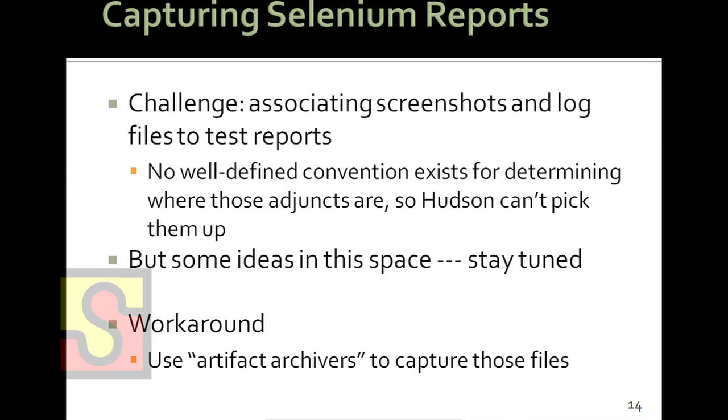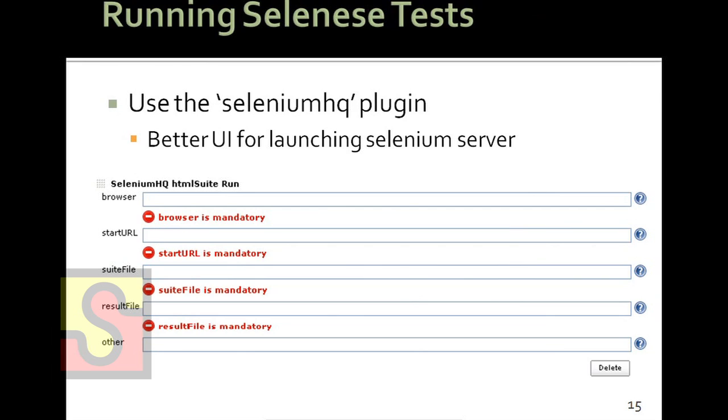so hopefully we get to work on those things soon. But in the meantime, what you can do is use what we call the artifact archivers, which is just a way of grabbing a bunch of files from your build directory and then storing them inside Hudson. So you probably know the naming convention that associates the test reports with the log files and the screenshots and so on. So you can still go into Hudson and see those files. It's just that the navigation isn't as nice as it could be because Hudson doesn't know about those conventions. Right? But it can still be made to work.